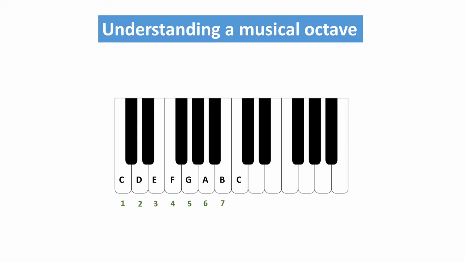If you were to play every note, every black and white key, starting at the low C, you would play 12 tones before you got to the next C. Those are called semitones. So there's 7 white keys plus 5 black keys. You add that up, you get 12. There's 12 semitones in an octave. This is also what's known as the chromatic scale.